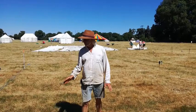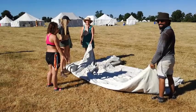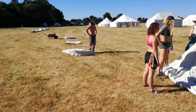So far we've got a spike down, we're ready to roll for the next phase of it. So we're taking the canvas out of the bags, this is the roof of the venue, and we're just going to spread it out with the outside facing up to get it ready for lacing.